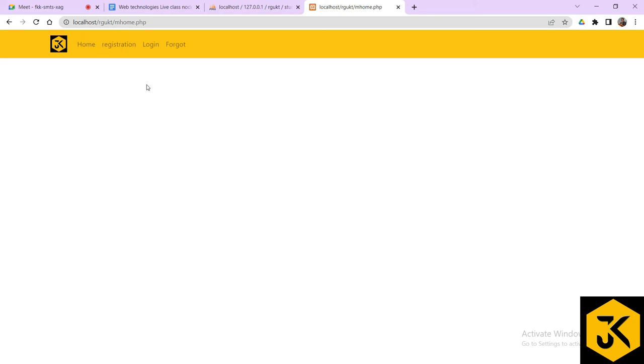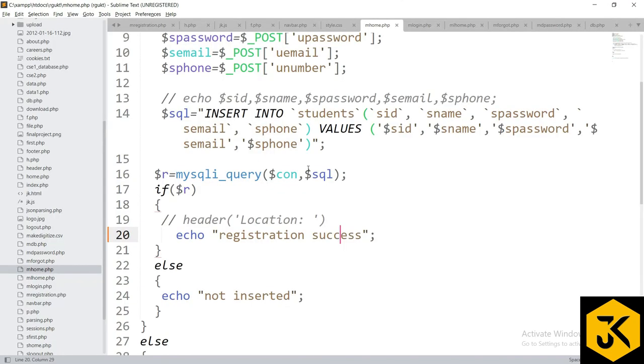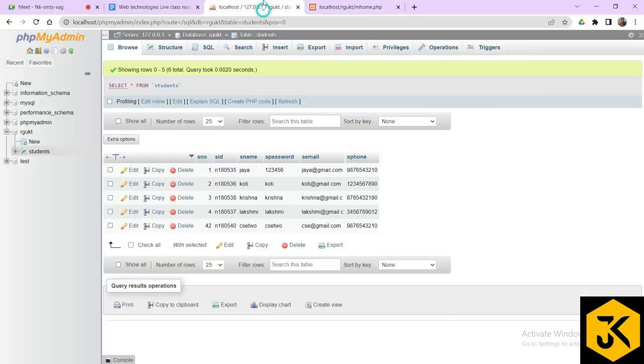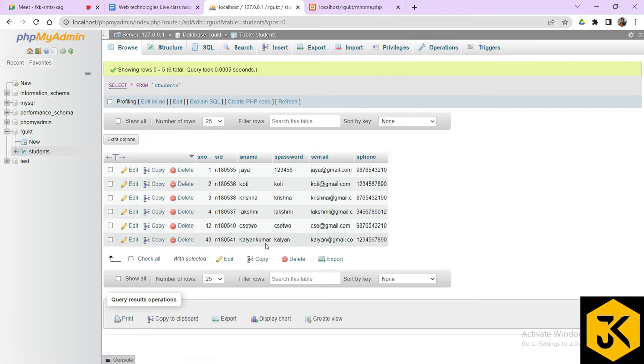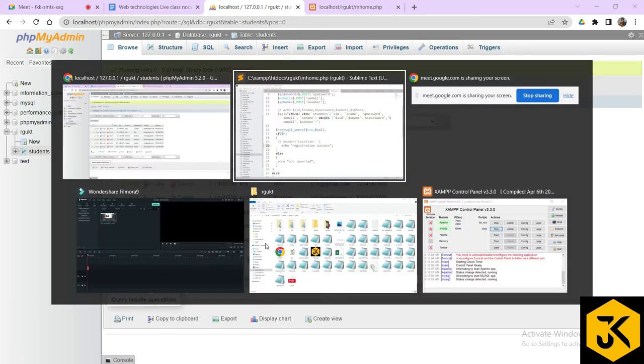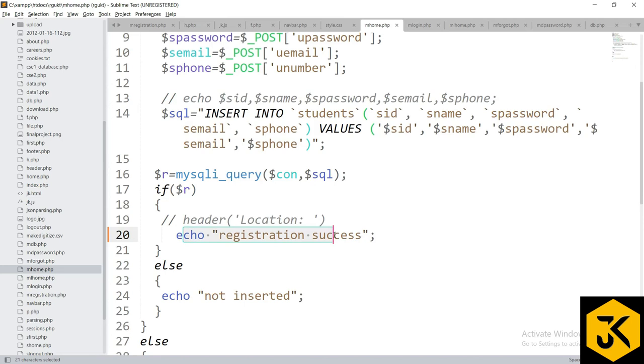You are going to get mhome.php. That's it. But it is not executing this code in mhome.php. In mhome.php, you can just browse. The data is there, meaning it is inserting, but it is not displaying.